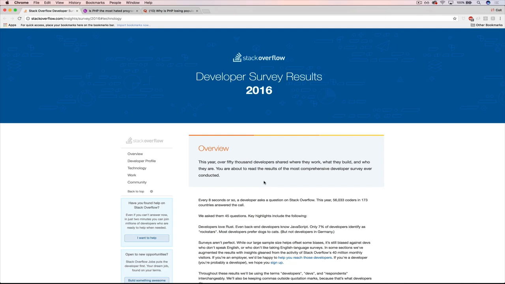So I want to talk about why I made that decision. And the first reason is that I personally am not crazy about PHP. I've done some work with it, some work with WordPress. Like I said, it used to be very popular. There's still a lot of people using it, but it is no longer the reigning champion of programming languages on the web. Like 7 years ago, it was.